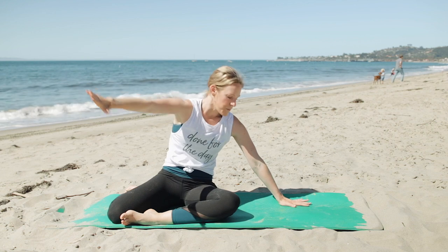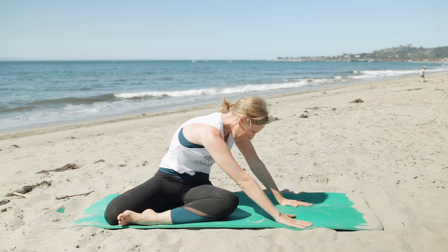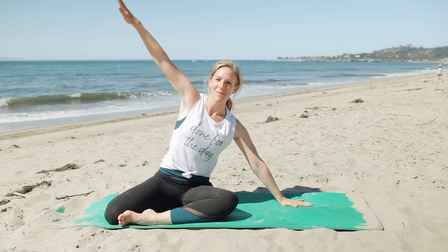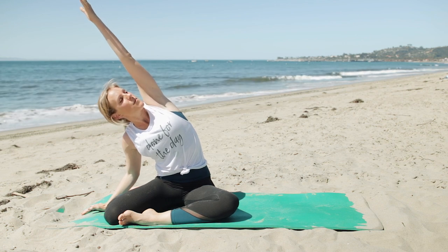And as you exhale, round through your back, reaching towards your hand on the mat. So this is called a mermaid stretch. And we're really going to round through the back and release tension through the upper body. Open back up towards me, and let's counter stretch up and over, drawing your sit bone into the mat as you reach your arm up and away.